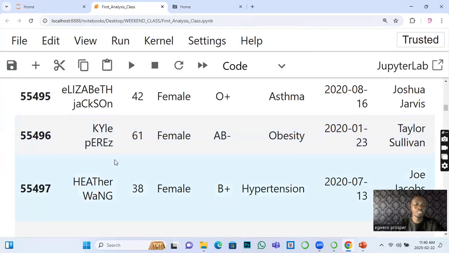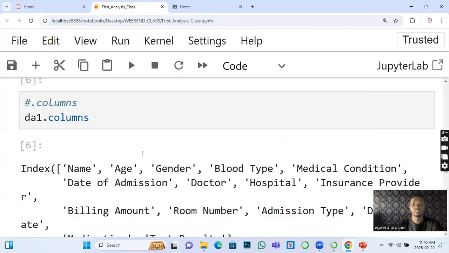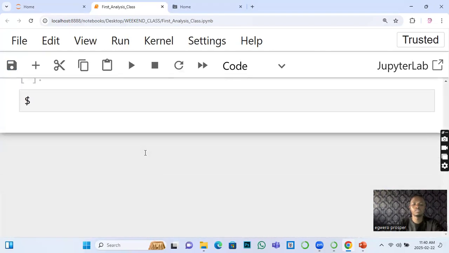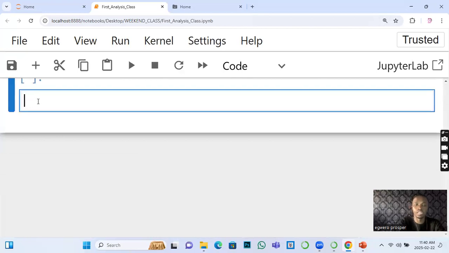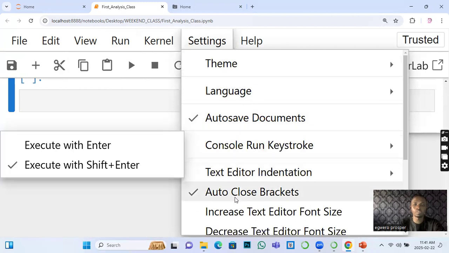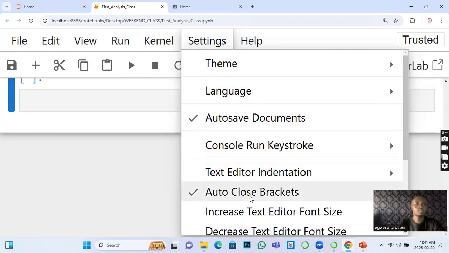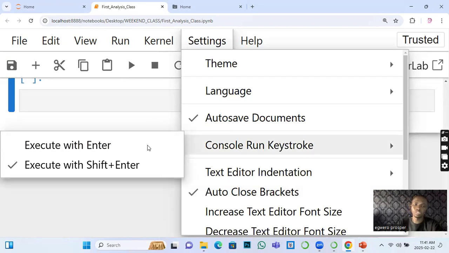You're talking about the opening of the bracket, are we? I'm talking about, let's say, you want to open the bracket like this. If it is not closing at once, then you go to setting, then you select this option, auto close bracket. So you program it now so you can try it. Once you have activated it, next time you type the opening, it will close it.